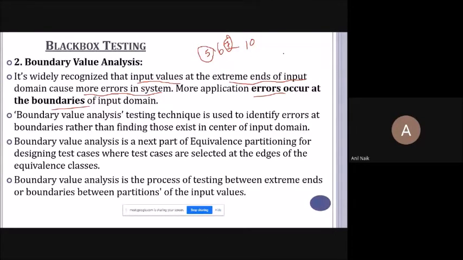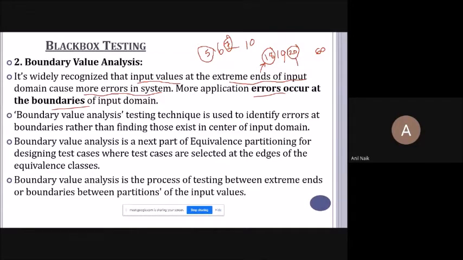So if it is a large range, like 19 to 60, then 18 is one test case. You have to take the boundary value. For example, if you write a test case of 18, which is an invalid input, then you have to show it is invalid.